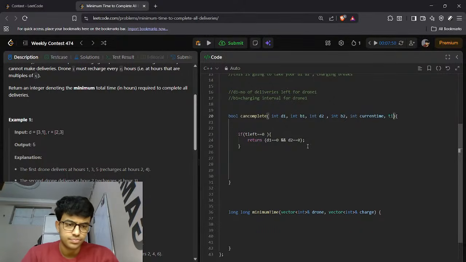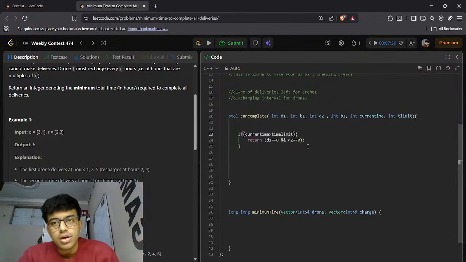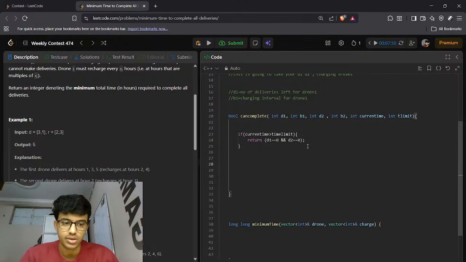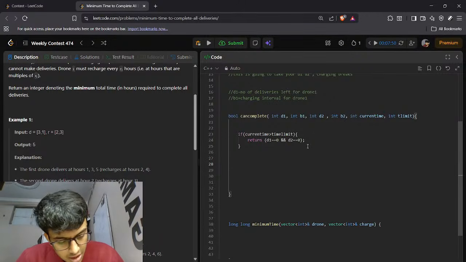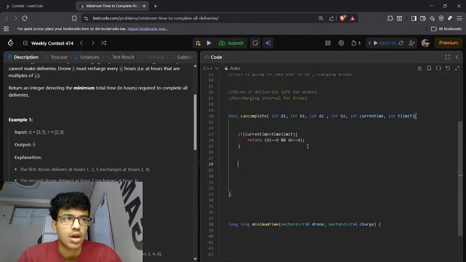Current time, int tLimit. If current time is greater than time limit, return d1. Makes sense, because if it says 5 seconds, then we can deliver at the 5th second too, right?